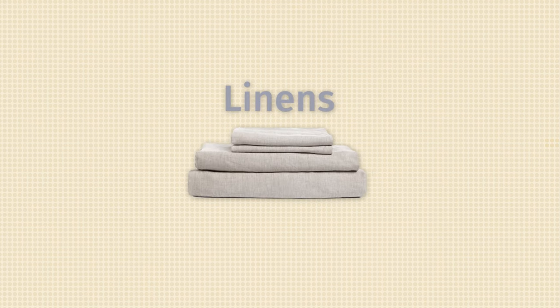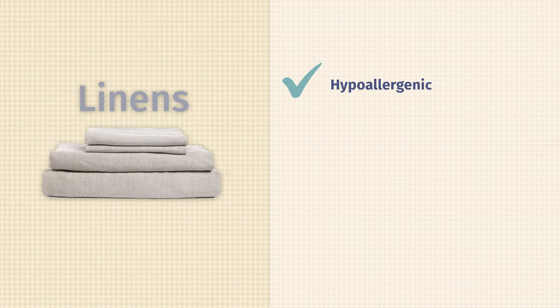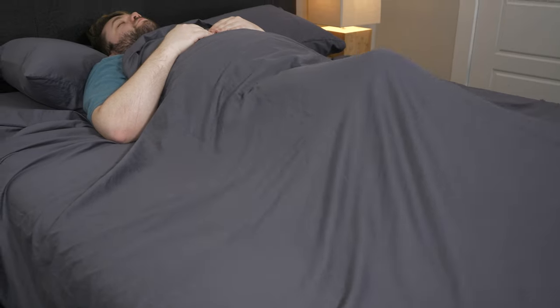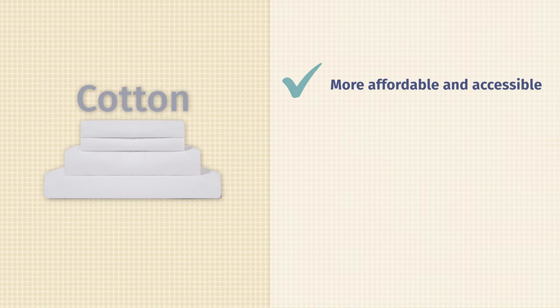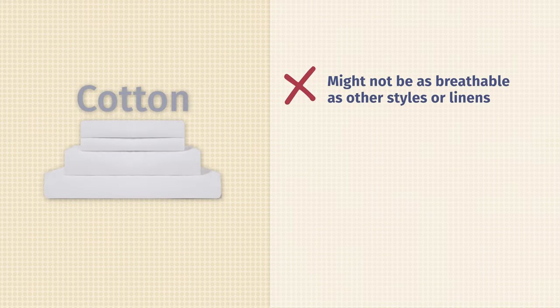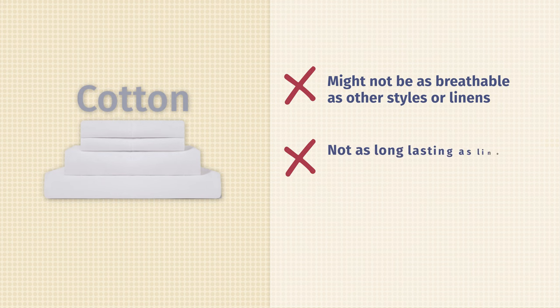To sum all this up, let's talk about the pros and cons for both linen and cotton sheets. Starting with the pros for linens: they're a great option for people looking for hypoallergenic bedding and will fight common allergens in your sleep environment. They're also great for hot sleepers because of their breathability and moisture wicking properties. However, cons for linens are that they tend to be more pricey than cotton sheets and they're more prone to wrinkling. Moving on to cotton — pros include being more affordable, accessible, and having really easy care. However, cons for cotton sheets are that depending on their construction, they might trap heat more than linen sheets, and they aren't as long lasting.